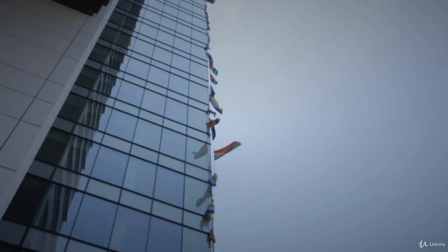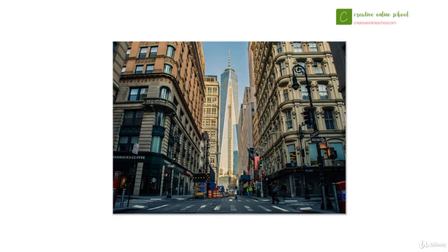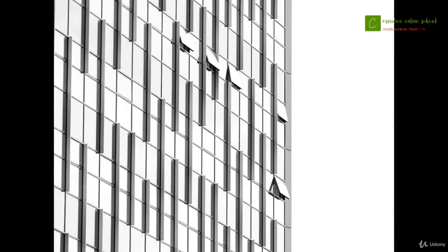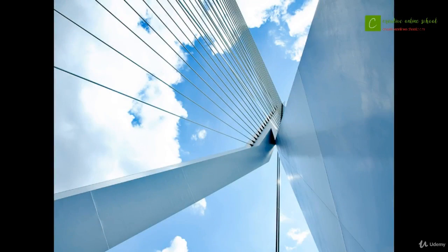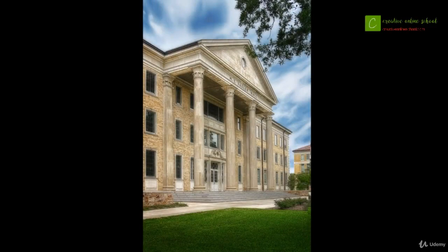Arguably one of the most challenging types of photography, it brings on a plethora of problems and issues you will no doubt face. Buildings are inevitably taller than the camera angle, so distortion is almost guaranteed. So you'll need to keep perspective control, and this course will demonstrate a few ways that that can be done. You also need to gain an understanding of converging lines, when to correct them, and also how to leverage them. You will also gain an understanding of depth of field, since the landscape surrounding a building is important to communicate the static harmony and the feel of its environment.